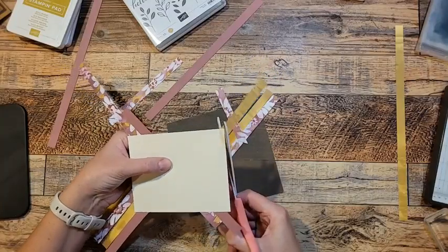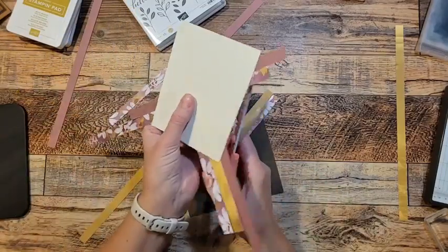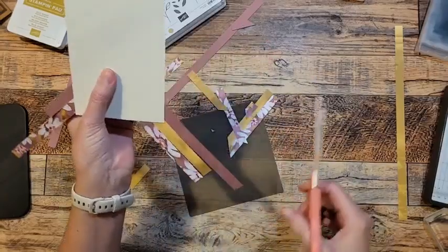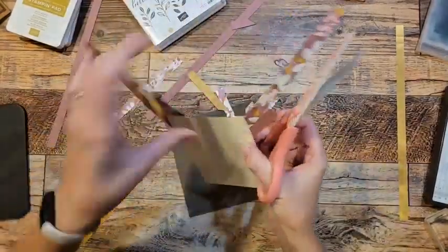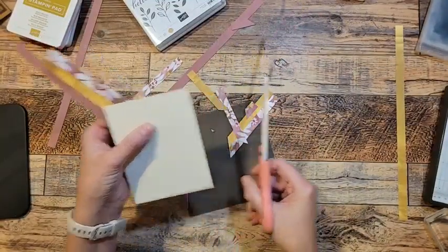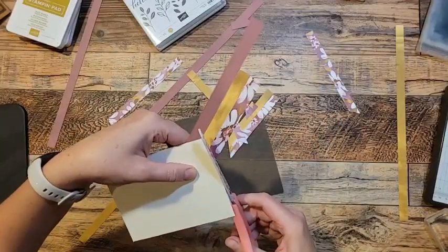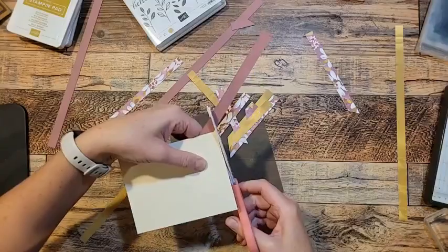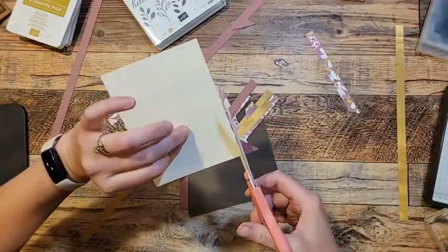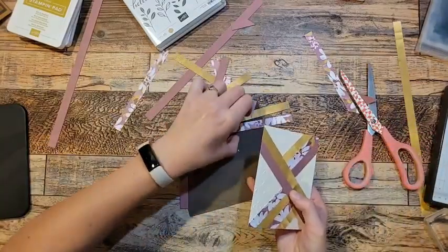This is really one of my go-to cards for when I am kind of stuck or not sure what to make, or oh my gosh, I need this kind of card quick and I don't have any made. This is a design that I can whip out really, really quick because I always have scraps. One more little snippety snip. Okay, so let's keep going here.